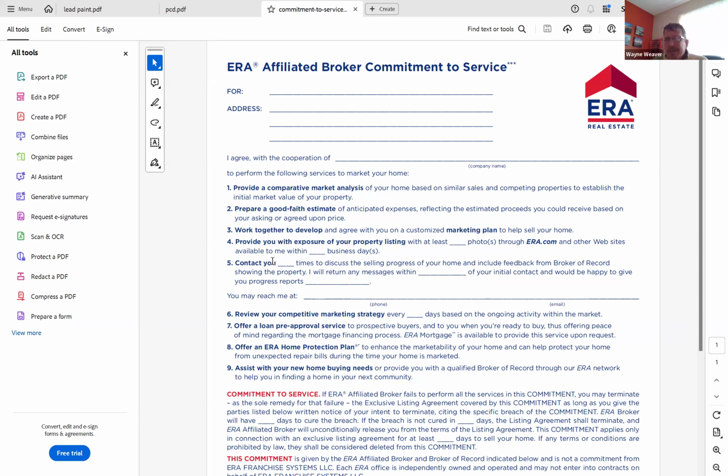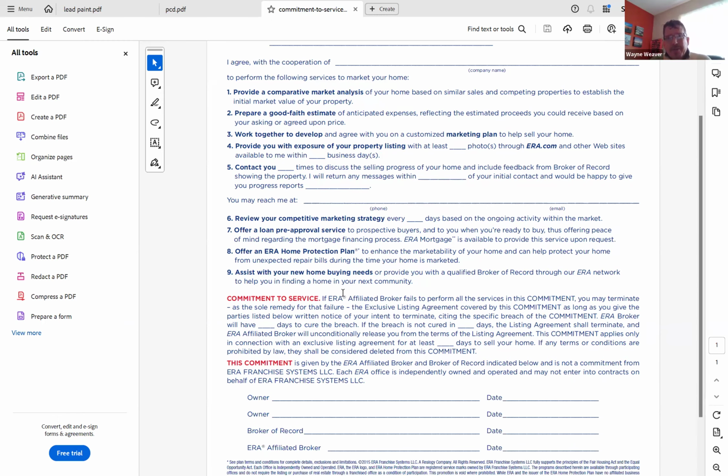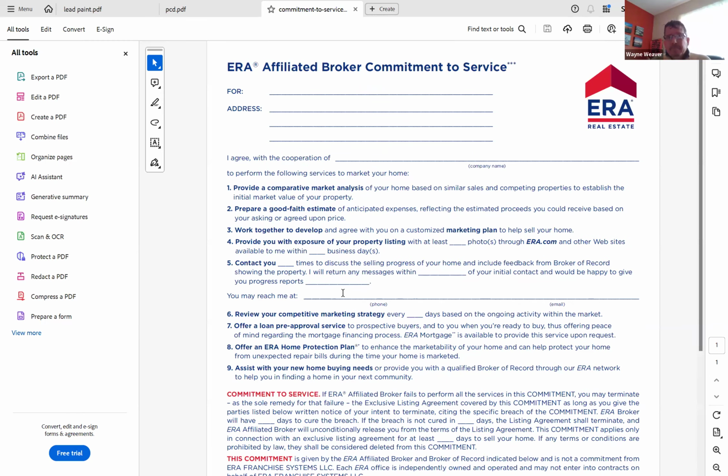Do you want it daily? Do you want it twice a week? Do you want to just hear from me if there's activity? What do you want, Mr. and Mrs. Seller? And then you put that in there. And so you just go down through here. And if you didn't take photos, or you took 5 photos on your phone and just posted them, they're going to be like, hey, what are you going to do to market this? Well, I'm going to post on social twice a week till we sell it. Whatever you agree to do, if you do it, you're good. That's what you said you would do.